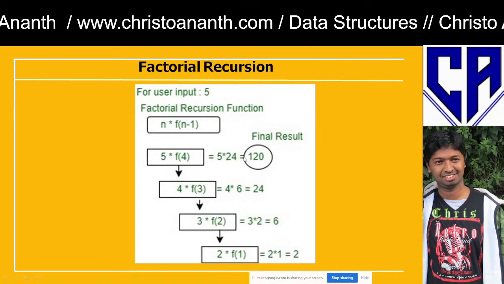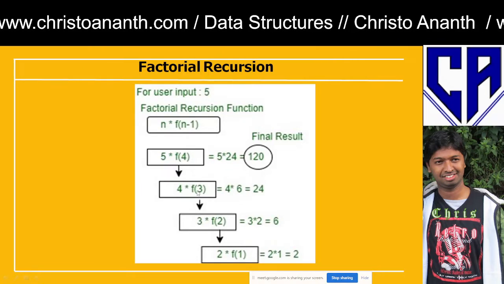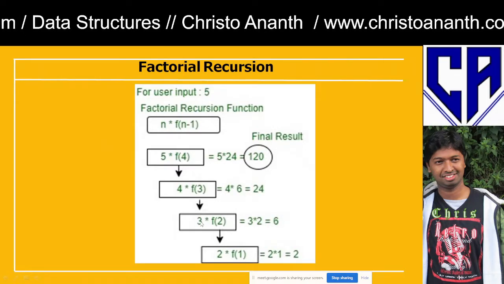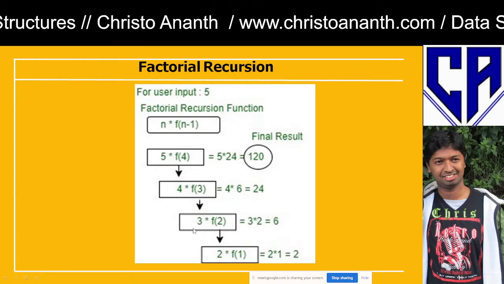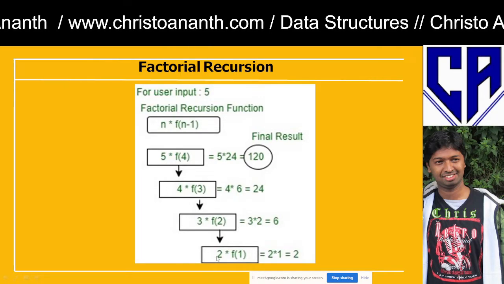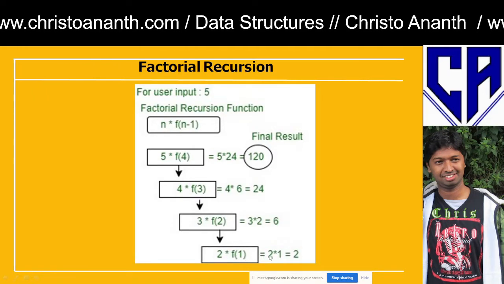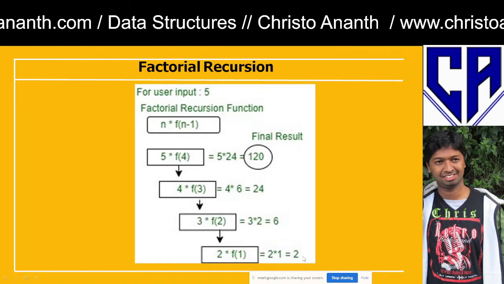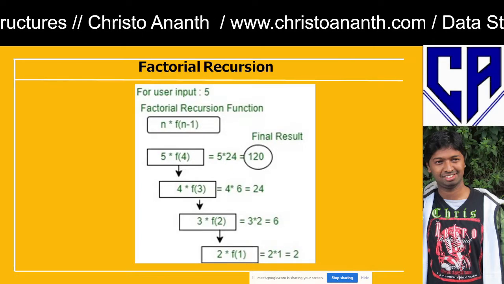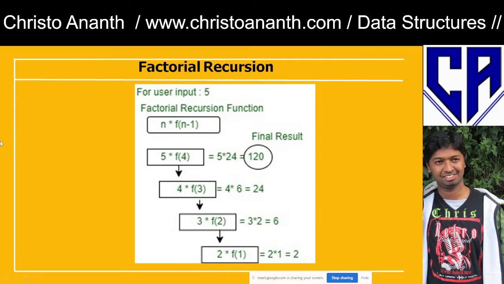So 4 multiplied by f of 3, which is 4 multiplied by 6, that is 24. Then 3 multiplied by f of 2. f of 2 is 2, and this is 2 multiplied by f of 1. So 2 multiplied by 1 is 2. This is how you divide a bigger problem into smaller subtasks.